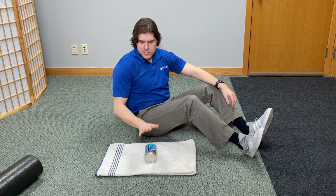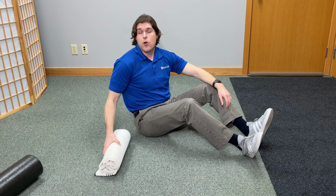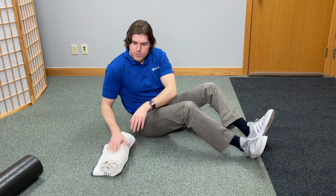But we're going to use the soup can method just in case you don't have one. Let's take the soup can, place it in the middle of our towel right here, and just roll it up like this. And voila, you have a homemade foam roller. So the first movement is very easy.